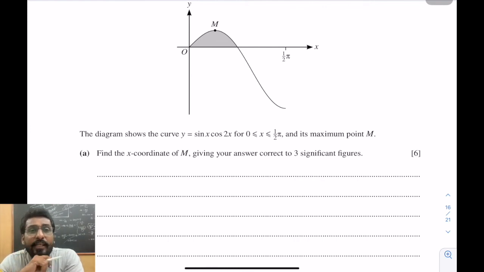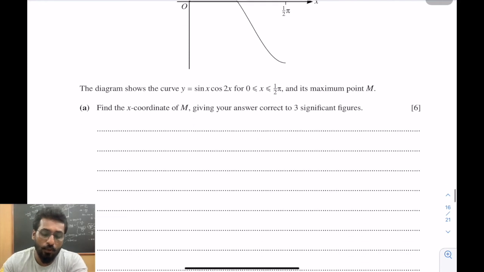The first order derivative becomes equal to 0 for the point where the function might be having a maximum or the minimum value. If the second order derivative is obtained and it is greater than 0, then the function has a minimum value. If the second order derivative is less than 0, that is negative, then the function has a maximum value. But in both cases, the first order derivative is definitely equal to 0. So if you want to find the coordinates of point M, you know that point M is the maximum point, so the derivative of the function for that point M is going to be equal to 0.